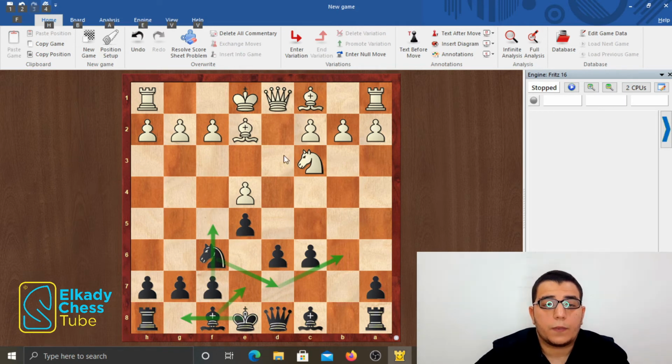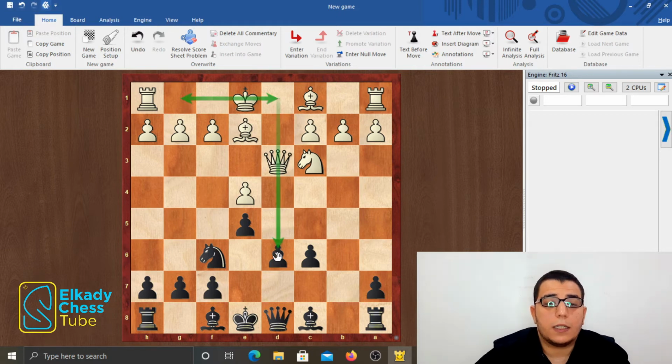For example, queen d3. White also is planning to castle kingside and bring the rook to d1, increasing the pressure against the d6 pawn. A logical plan by white.